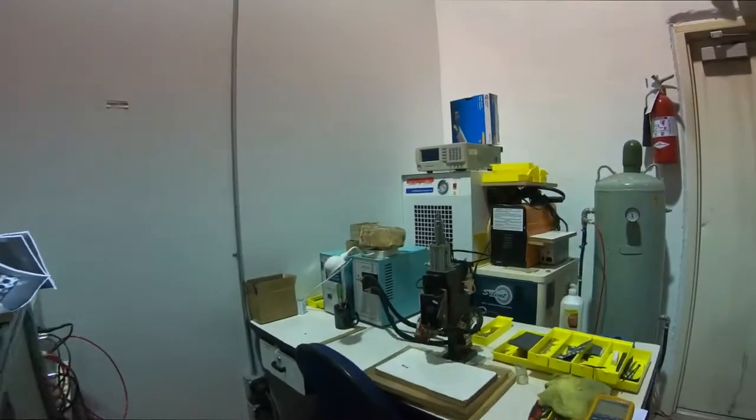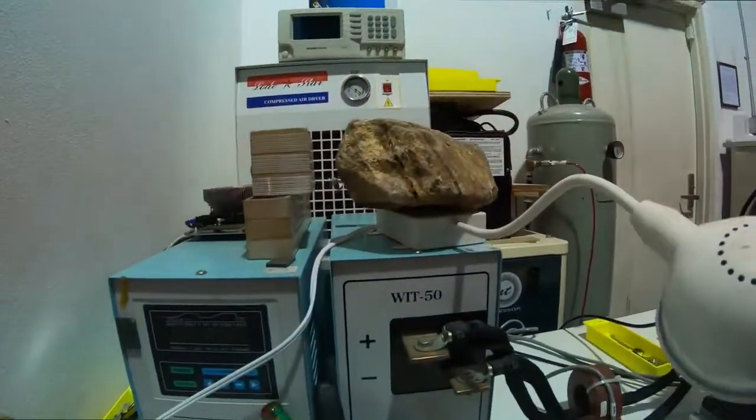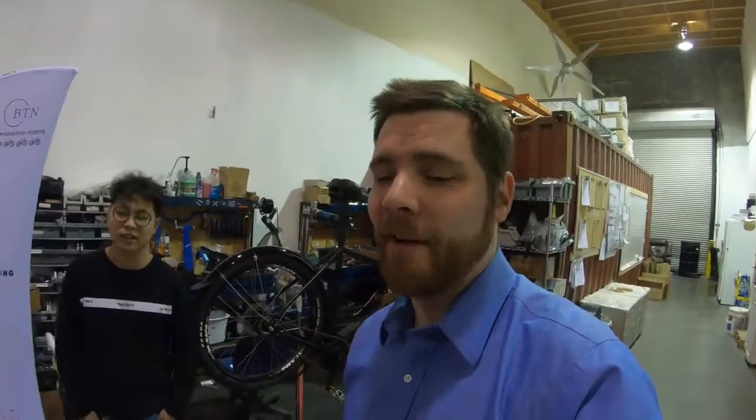Ooh, what is this? This must be a very special kind of battery rock. One thing I kind of glossed over was that they have a bike mechanic. He's home for the day right now because it's after 5, but they have a bike mechanic here who does some of the assembly and some of the fixing for service work.